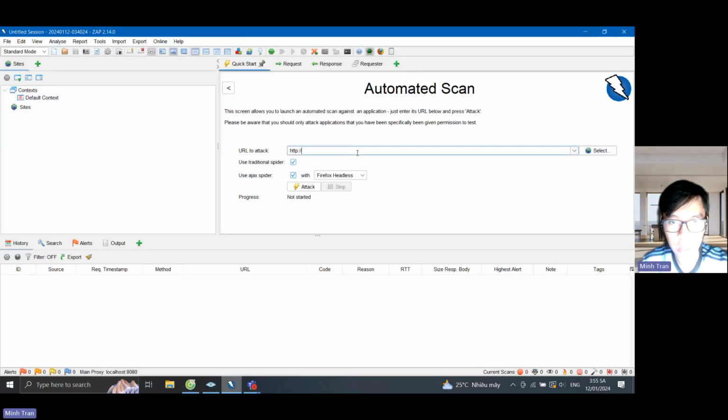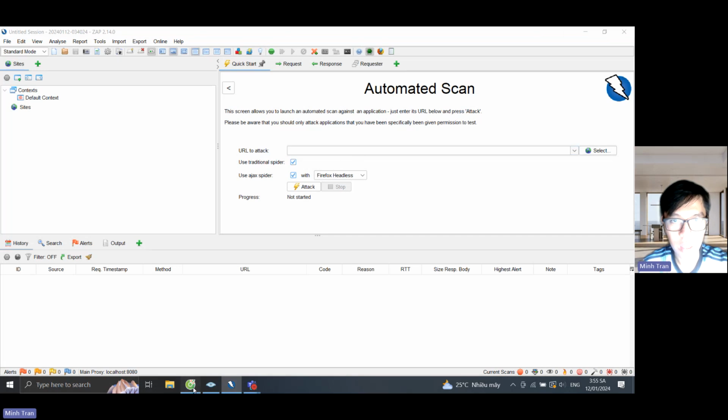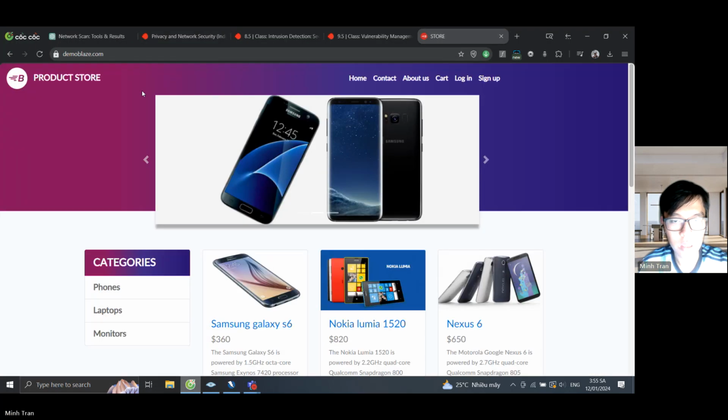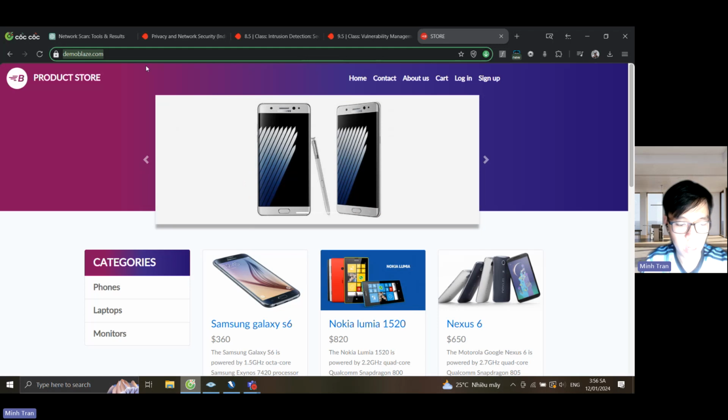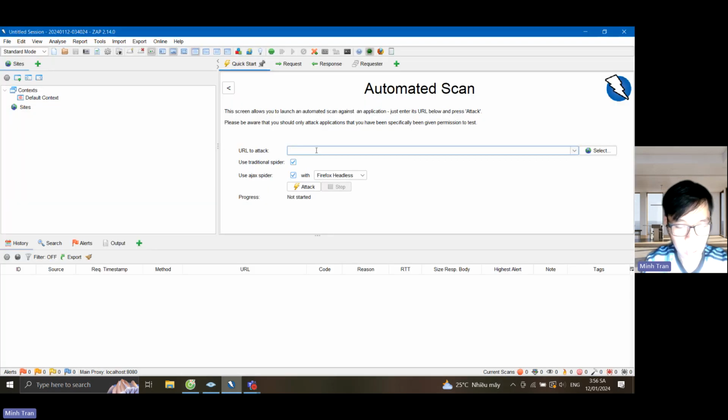For the OWASP ZAP here, I will choose this website, demoplace.com, that I selected from the list that you provided in the tutorial section. I will copy this link and paste it in the URL to attack.